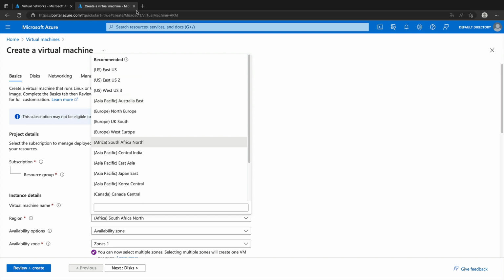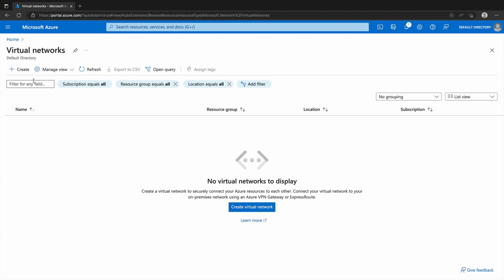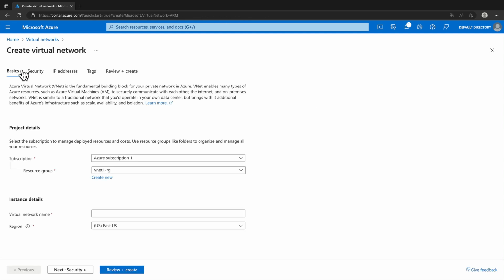So I'm going to go ahead, I'll close down that tab, I don't need it anymore, and then I want to create my new virtual network. I'm going to do so by clicking on the Create option, and then you'll see we've got a similar experience to what we saw when we created a resource group. When you work with the Azure portal, you're going to see this same creation wizard experience. The only difference is, depending on the service that you are building, you will see different options here because there are different properties that you need to configure.